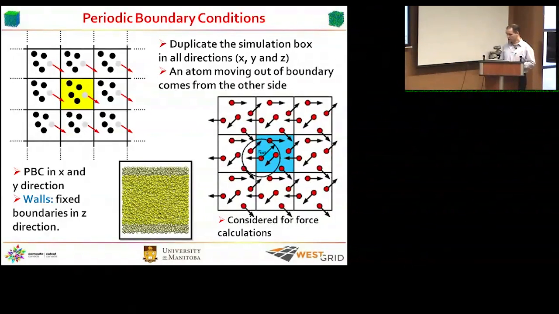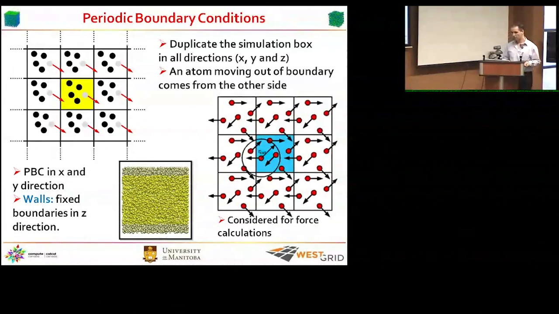Periodic boundary conditions are used also to compute the forces. To compute the forces, we define a sphere. So we consider all the particles surrounding one particular particle. Sometimes if we take an atom which is close to the border, we have almost half of the sphere outside the box. So the particles from the opposite side will replace this empty half. So for each atom, we have a complete sphere of atoms.